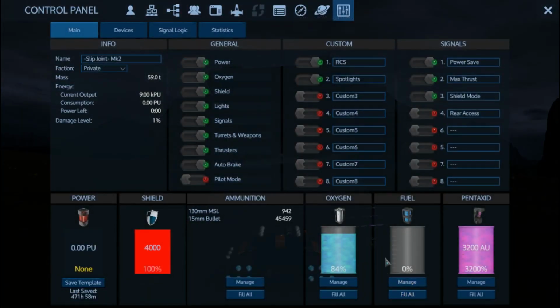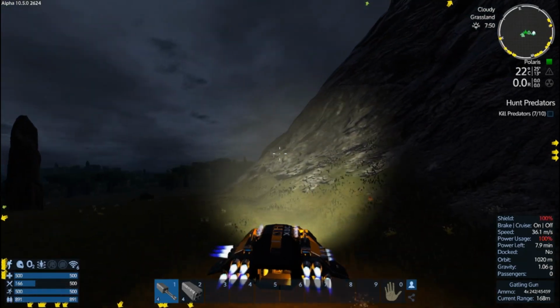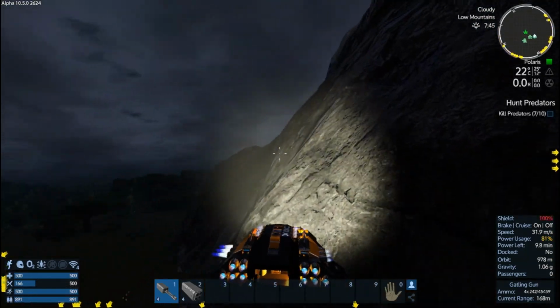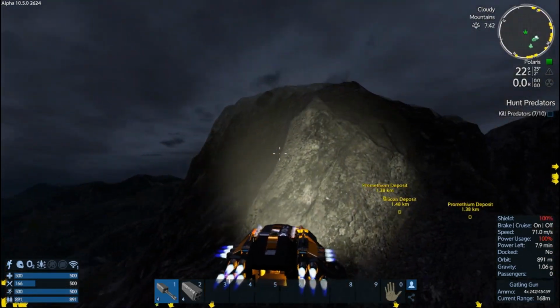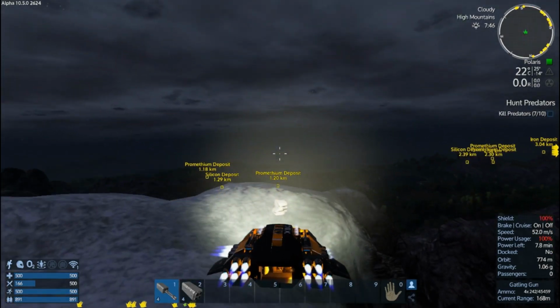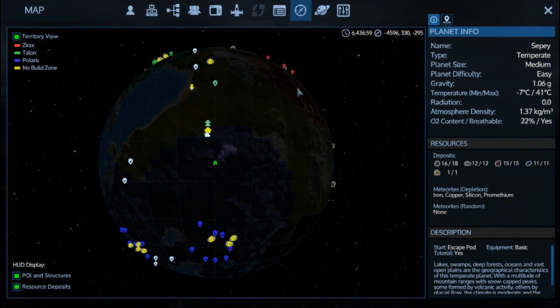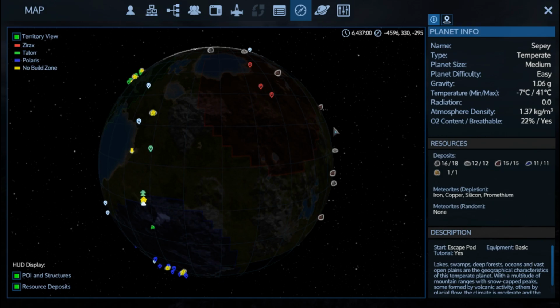I'm out of power. Okay. Man, this thing chews through power. I gotta find a better ship, guys. If you know a better ship that's got shields already enabled, let me know. Okay, I'm already heading the wrong way. Need to be heading that way.